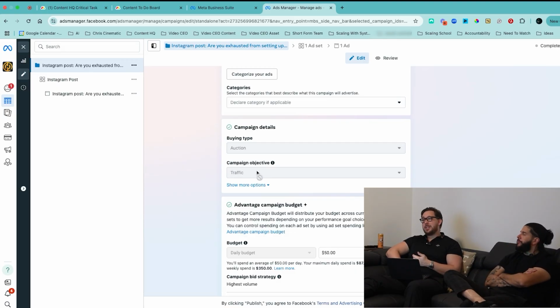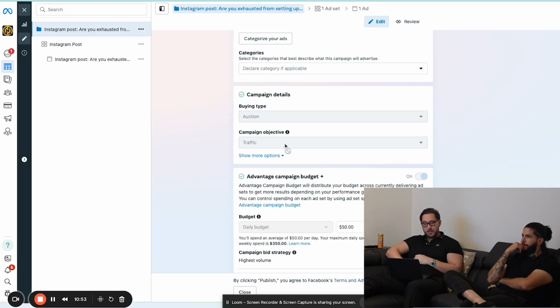So I typically never run ads to this objective because it's literally just going to drive as many clicks as possible. But we don't want just clicks. We want quality people to respond and move to a more advanced stage like a DM or a book call. So do you think, with traffic as the campaign objective, Facebook will just push whoever? It's not really going to push the proper traffic, people who are actually going to buy. It's pretty much anybody, or whatever interest I put.